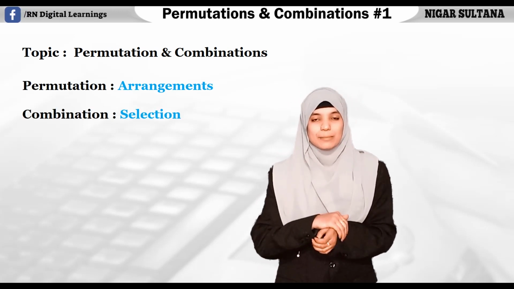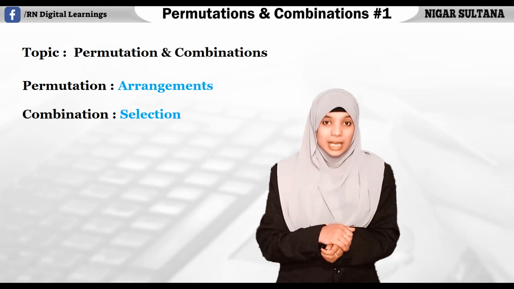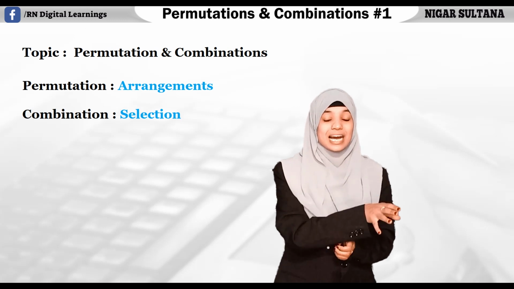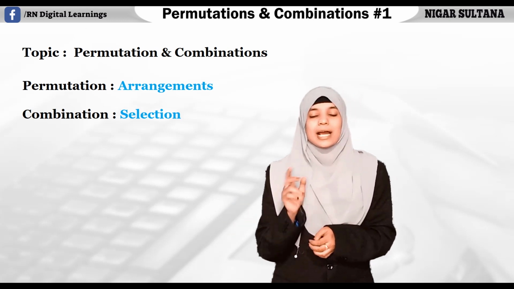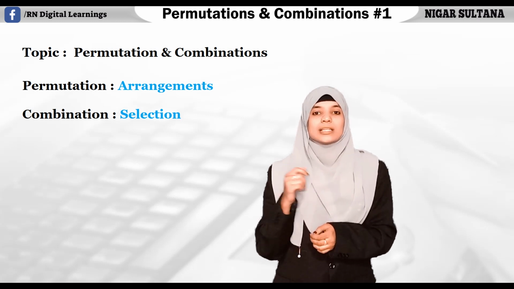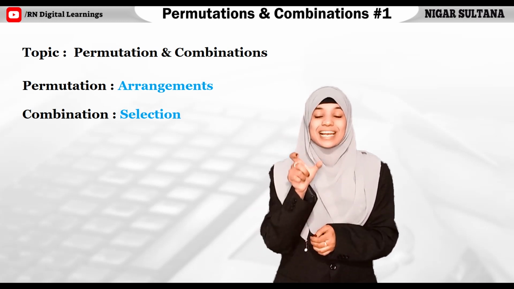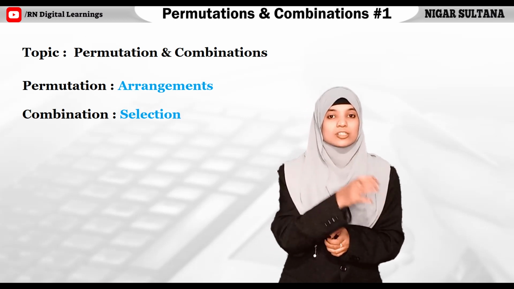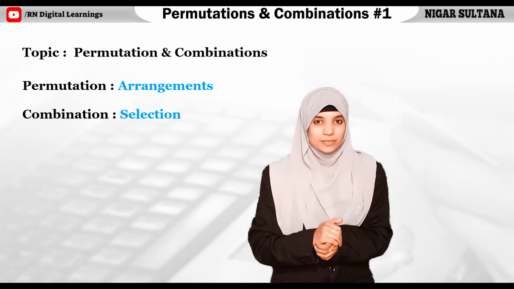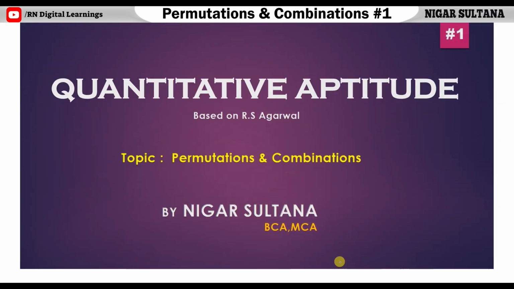I'll give you real-time examples of permutation and combination. We have three types of clothes. The possible ways of arranging these three clothes is a permutation. And combination is like during the admission process, you will go to a college and select one course, or you will select one combination of science or arts or commerce. That is your combination. Let's begin with the concept of permutations and combinations.